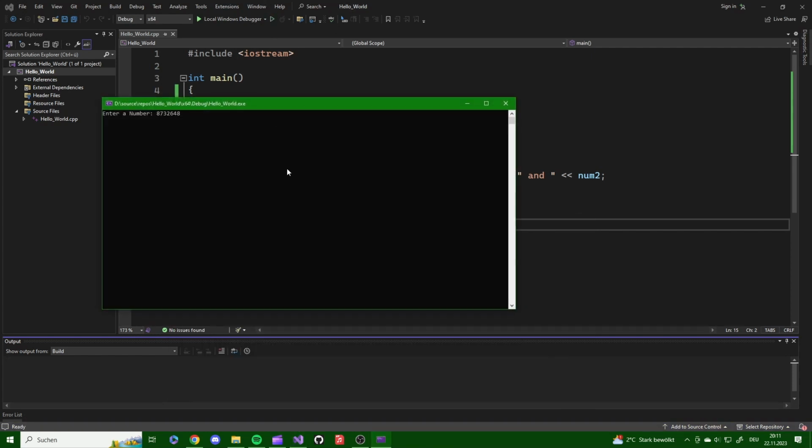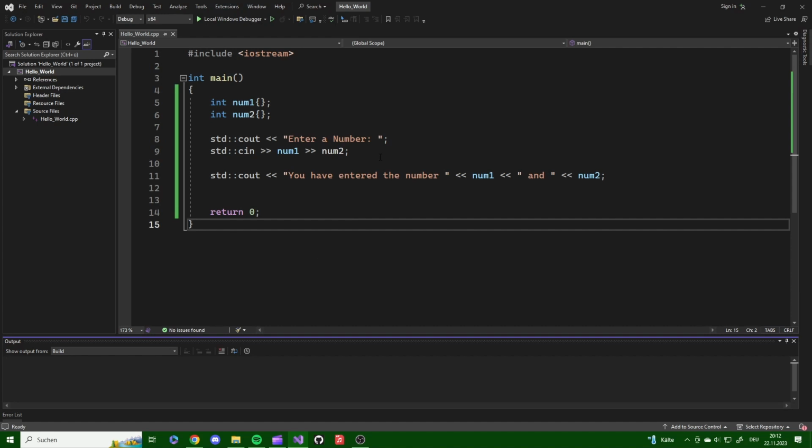We can take the first number and then click enter, and then make the second number and then put some letters, and then we see what happens. We can see it takes the number as it is, and then we have the second number, and it only takes the numbers and not the letters. And you can experiment with that how much you want to figure out what works and what not.